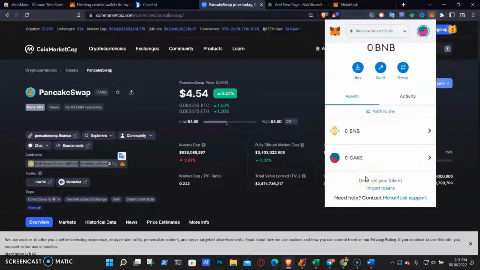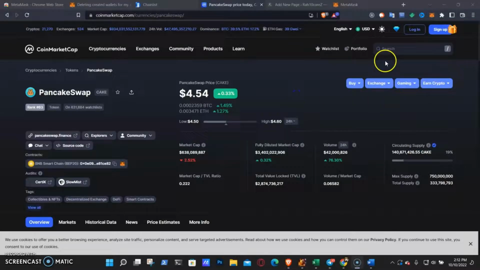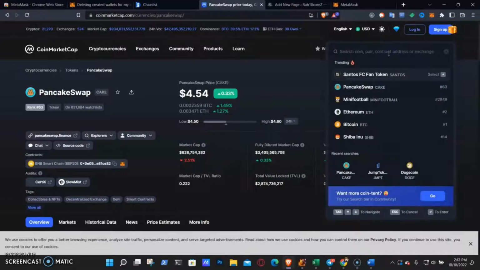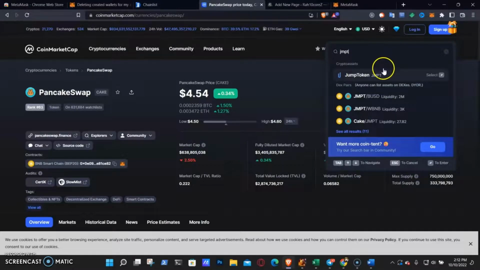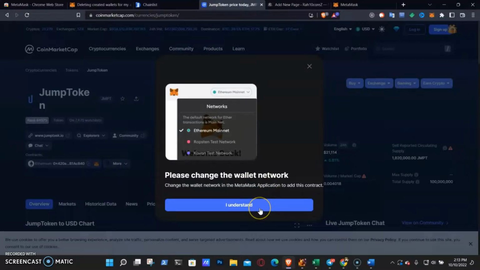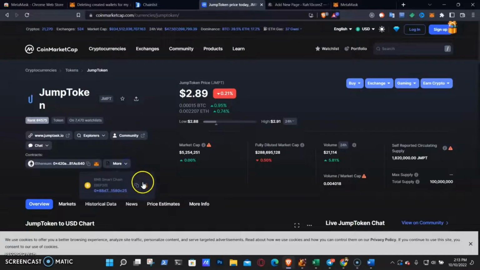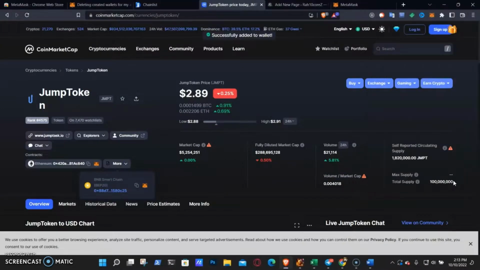So you go on PancakeSwap and do that thing, and I'll probably make a video of that too eventually. And then I'll try one more. So good jump token. Same dealio, just add to MetaMask. You understand? Because you can add the wrong one to the wrong chain, so that's what I about did there. Let's try to add it to the Ethereum chain. So I had to go down and do the BNB smart chain, or BSC chain.